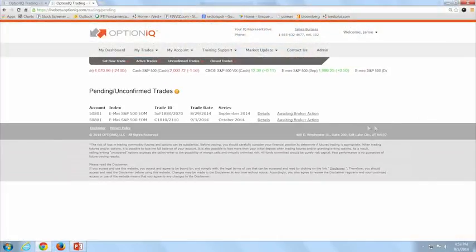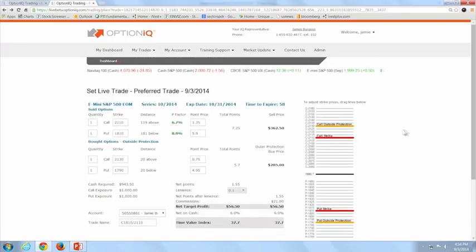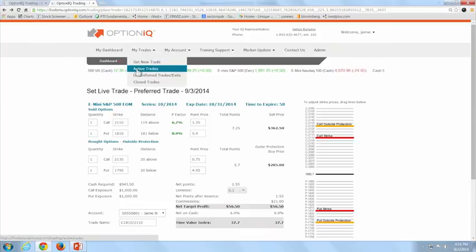So right now I actually have two different trades that are pending execution. So right now these trades are being pushed out into the market with the opportunity to be filled, okay, or that trade that we just set. So that's how you set a live trade, all right? If the trade is not filled, it will be permanently deleted. So if I went under my trades and go into active trades, it won't even show up. It'll be as if I never placed the trade.